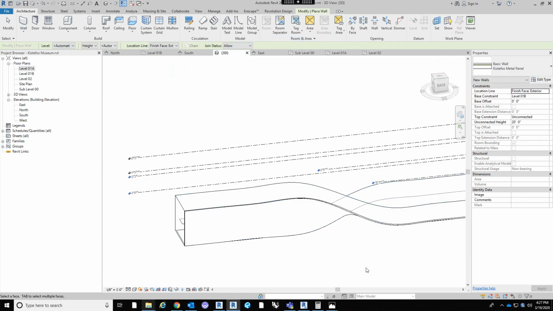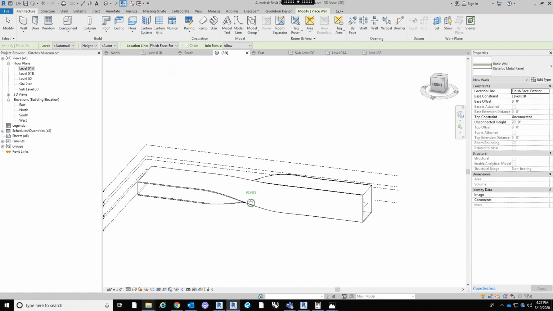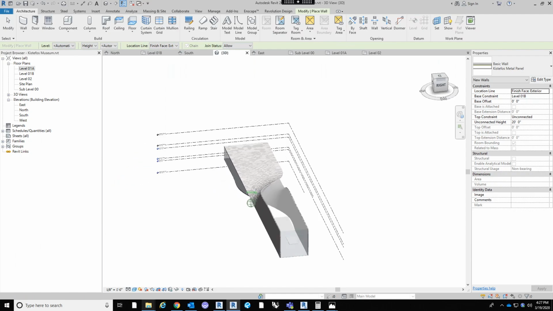What does that say? That guy. And then that guy. Let's turn on the shaded so we can see more accurately when it's been filled.